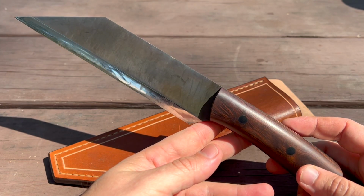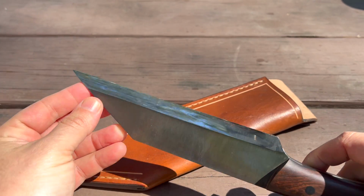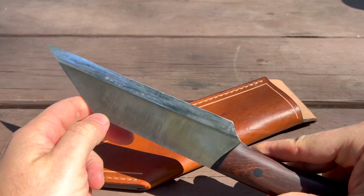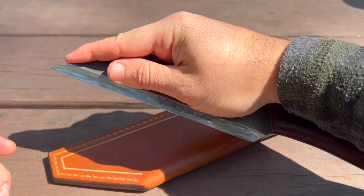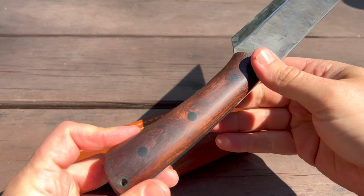I could butcher game with this if I wanted to, especially with that tip, the way I can get in there, roll it up, and then I've got this back here that I can just unzip if I want to. Choking up is super easy. I mean, this fits me, obviously, because I designed it.